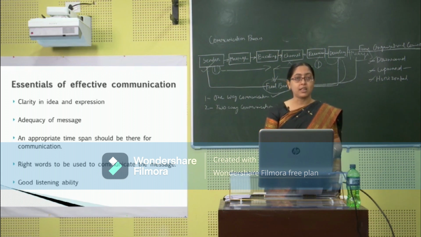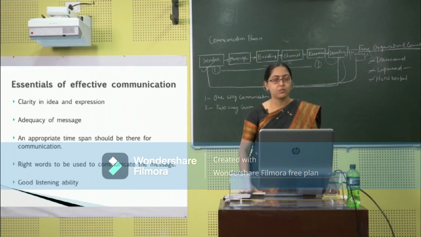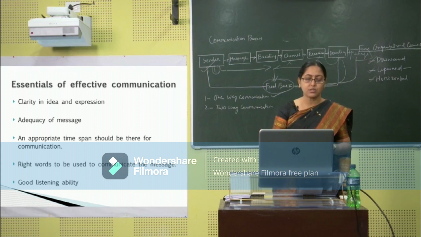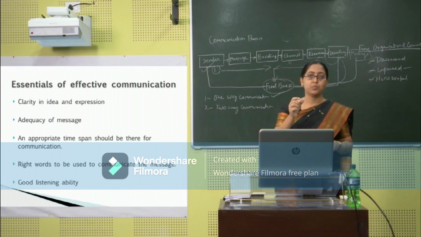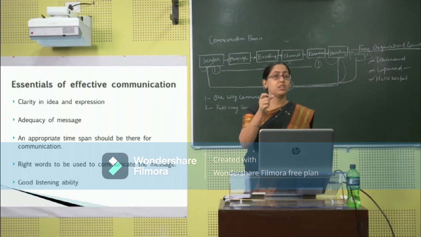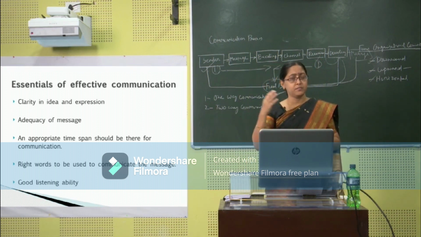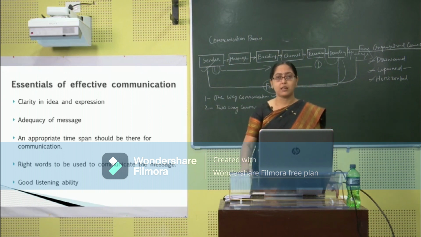Then appropriate time span: when you are passing on the message, how much time it will take, whether it can be told immediately, whether you will need one hour or half an hour, and how much time it will take to reach that person. That has to be taken care of in effective communication. Then right words to be used to communicate the message. Unless you pick the appropriate word for the individual, the message will not be communicated. Let me give you one example.